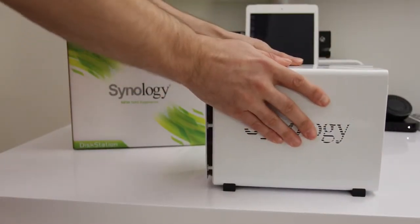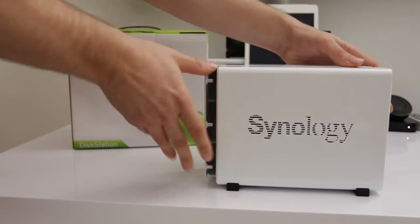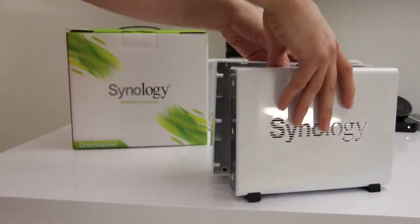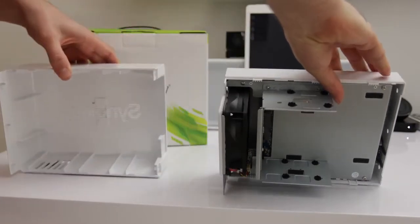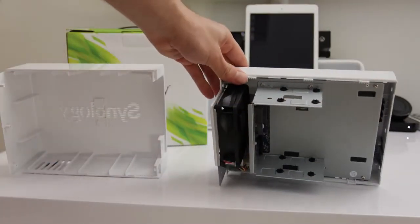Now to get access to the internals, you simply slide this apart, and then that literally gives us full access to the internals of the DS213J, and you can see it's a very simple unit.